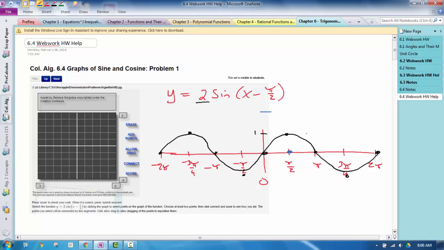This point that was here now goes over 1, but it's stretched to 2. This point here goes over here. This point goes over to 2 pi, but it gets stretched to negative 2. 1, 2, down here, and so on. So this point goes over to here, but gets stretched down to negative 2. This point goes over 90 degrees. This point goes over 90 degrees, but gets stretched to positive 2. And you get the idea.